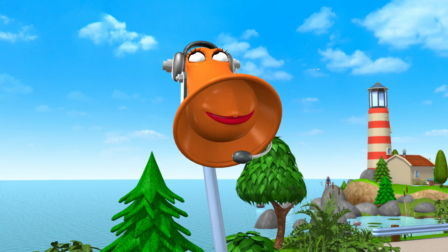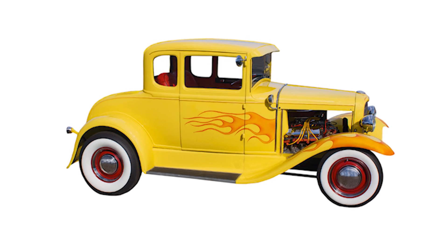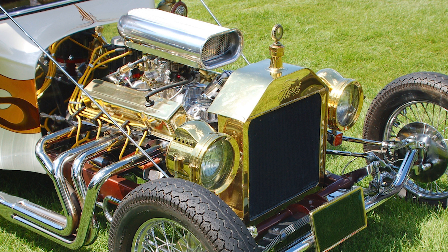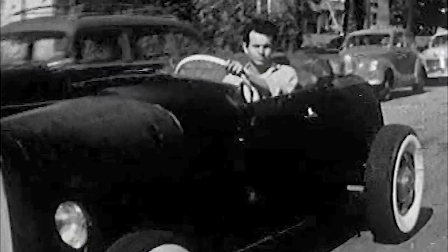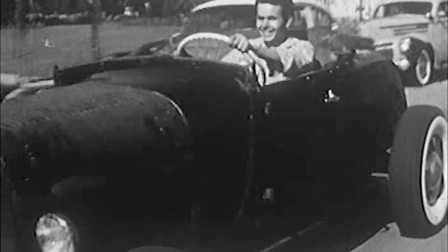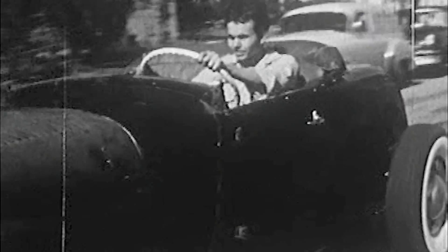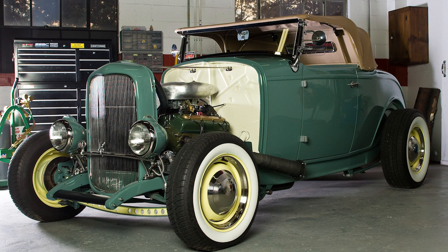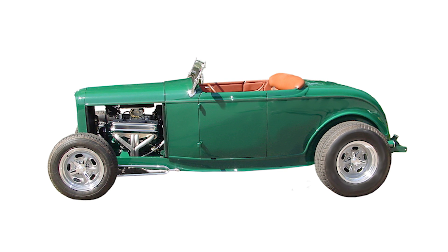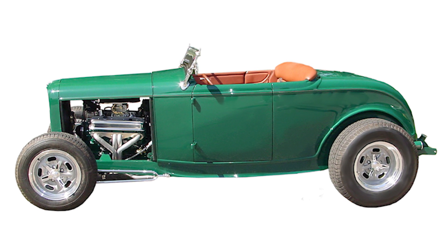All Hot Rods have powerful engines. Hot Rods are what people made in the old days, before today's muscle cars. Originally, Hot Rod was the name used for rebuilt American open-top cars known as Roadsters, built way back around 70 years ago. But nowadays, even cars with roofs and cars made as late as 1969 are called Hot Rods. A Hot Rod is always a rebuilt car, though.